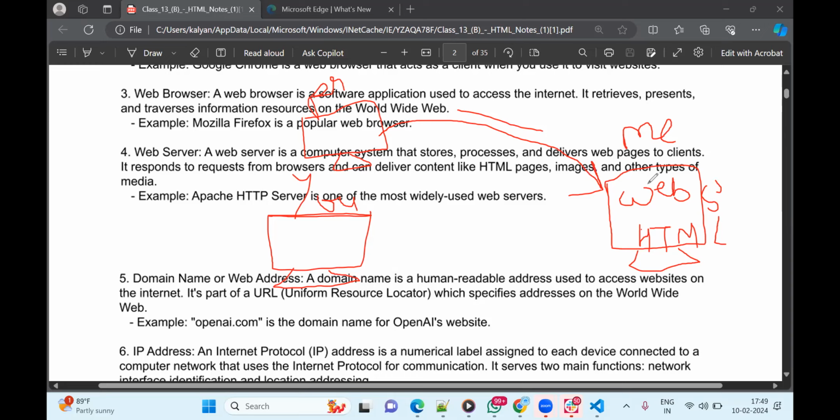Whoever connects to me and requests some data, I will send them their data, right? Now how will you connect to me?